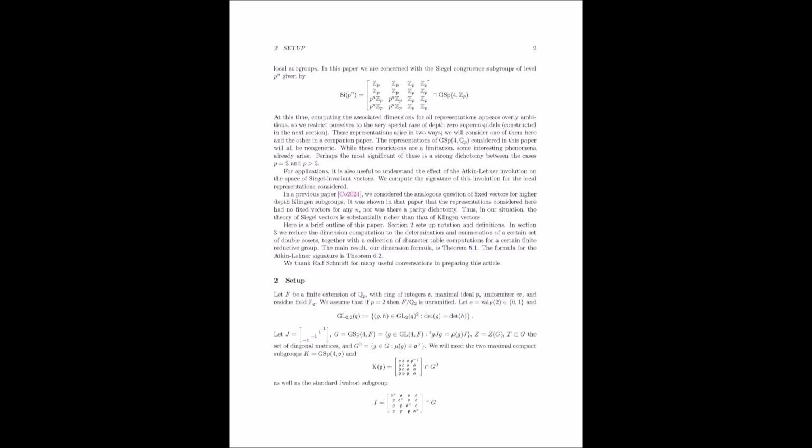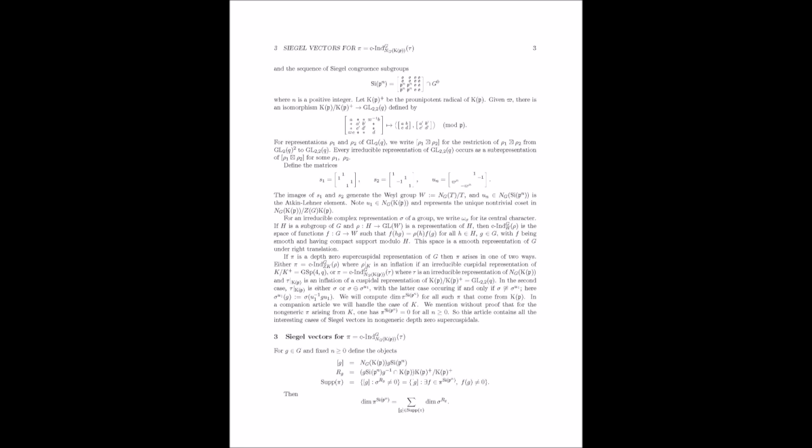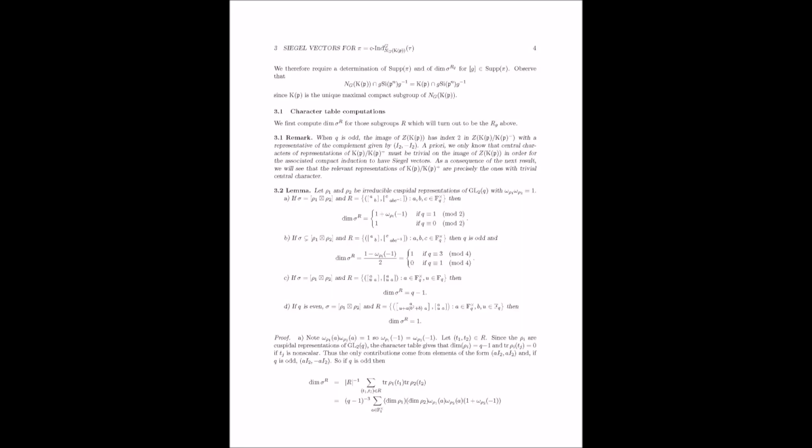Yeah. So are you ready to dive into the details of this proof? Absolutely. Bring on those character tables. Okay, so Lemma 3.2, it has 4 parts, right? Yeah, A, B, C, and D. Right, and each part deals with calculating the dimension of ψ^R for a different subgroup R. But the overall strategy is the same in each case.